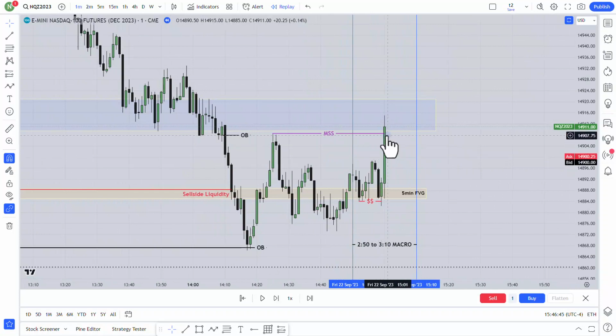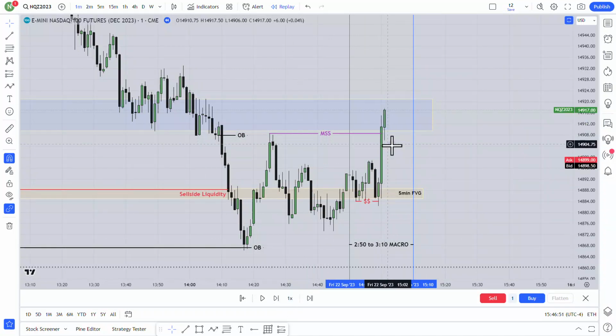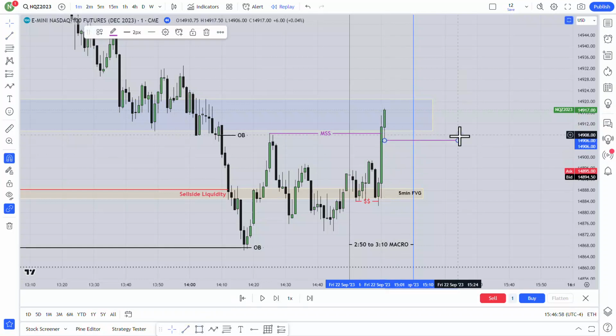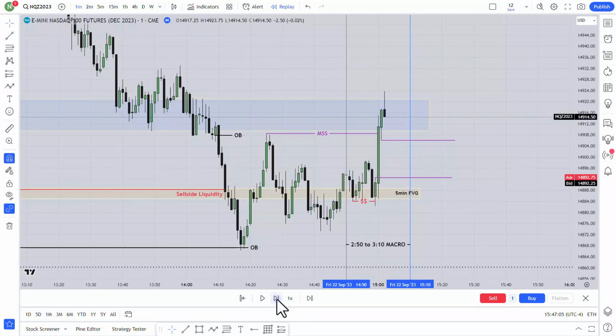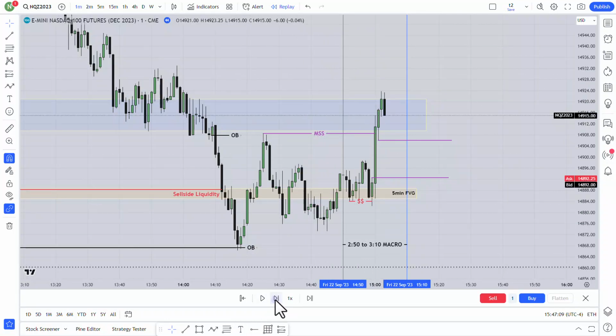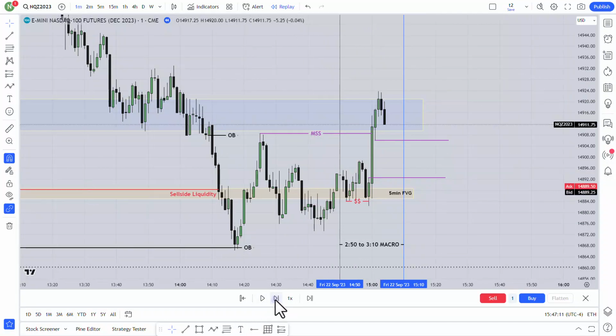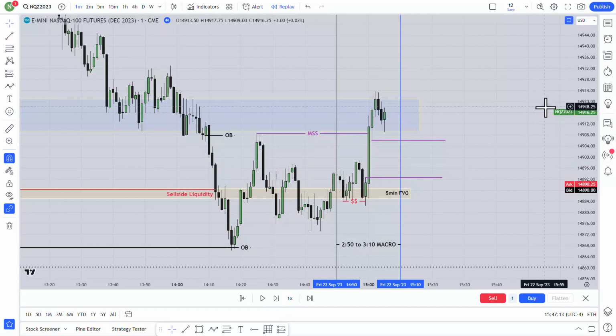I was waiting to make a fair value gap over here, and the very next candle, it has made a very nice fair value gap over here. If I would like to mark this fair value gap, this was the fair value gap, and then the next candle, it went higher a little bit and then tried again to come lower. When I saw this candle, it just respected this fair value gap low.